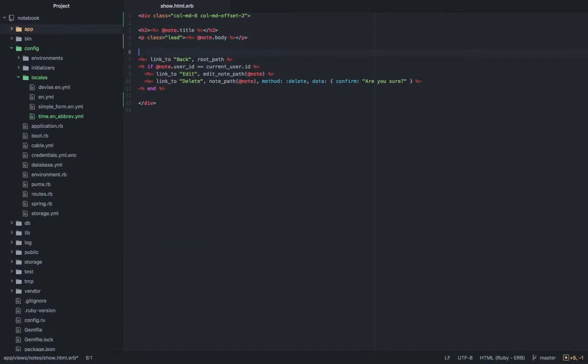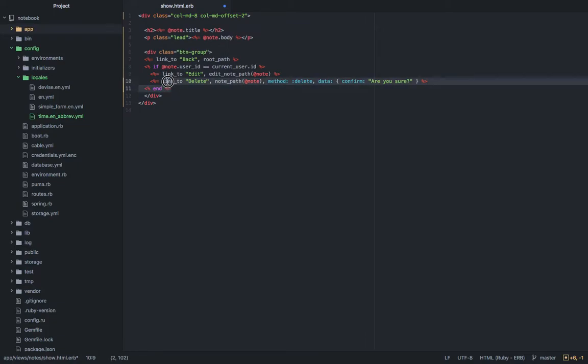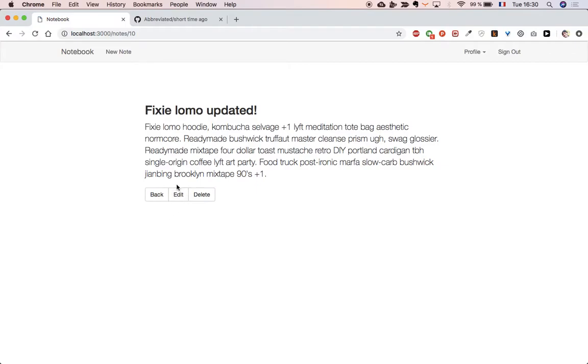And I'm going to add a class called button group that's provided to us with Bootstrap, and I'm going to tab it in, this whole thing, and then this. Now within this, I have to add the button default for each of these links, and then refresh. I'm going to see this beautiful 3-button layout that appears here.